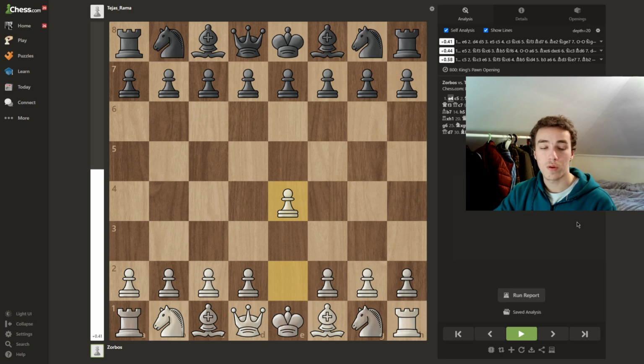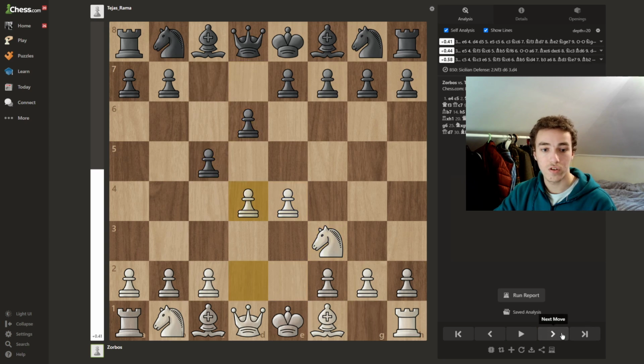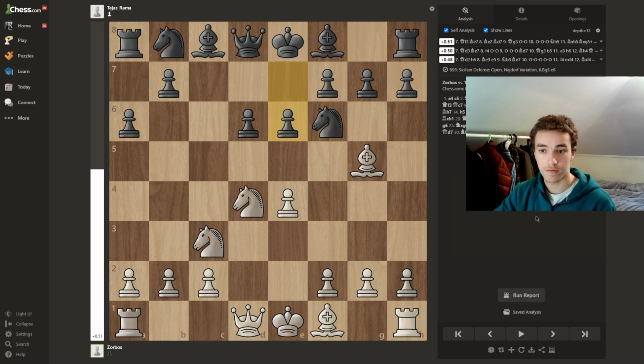But because chess has so many possibilities, the computer's evaluation is not that important on the first couple moves. So I suggest only looking at the computer when you find a mistake, we'll get into that in a moment, or when you have run through at least 5 or 6 moves. Now it's starting to give out useful information.